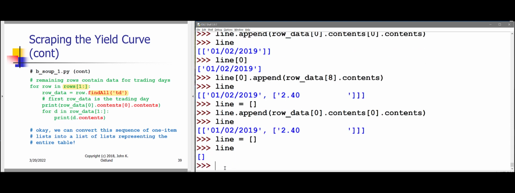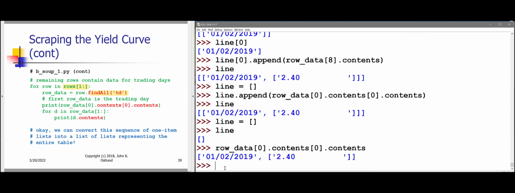Line is an empty list. Row data sub 0 dot contents sub 0 dot contents. Oh, I'm such an idiot. I accidentally modified the list line sub 0 by appending another list to the end of the list line sub 0.